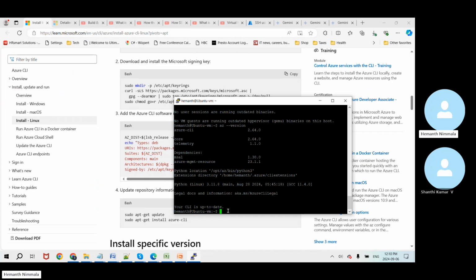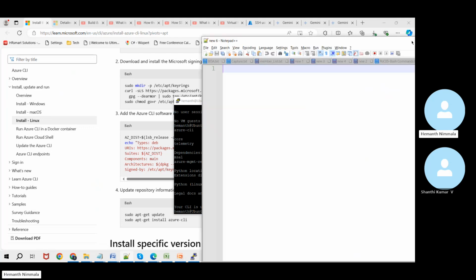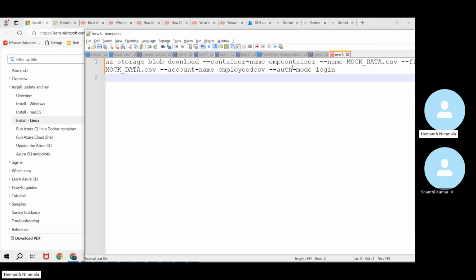To do that, let's grab that command. We might have to tweak this command a bit. Okay, here is the command.